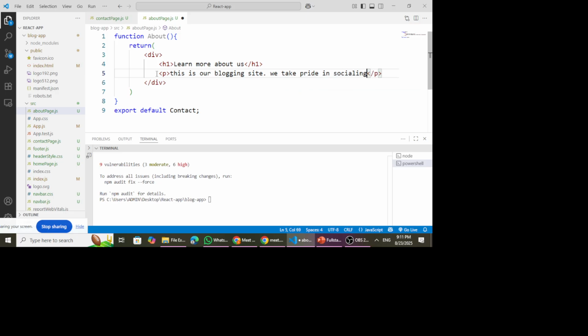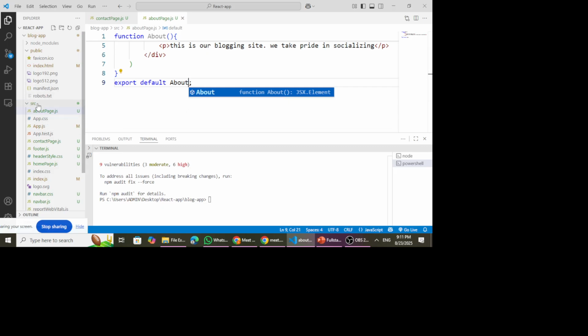For example, is the spelling for socializing? Yeah, right there. So we just have one paragraph. Then after that, we must remember to also export. So we are exporting default about.